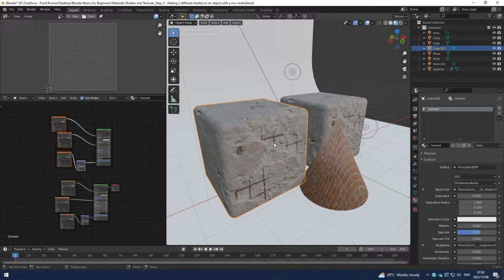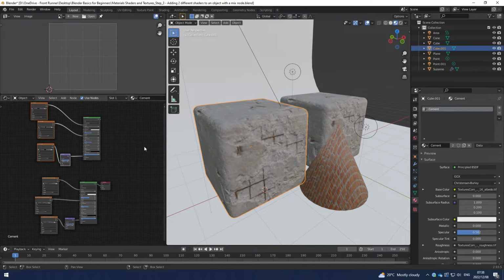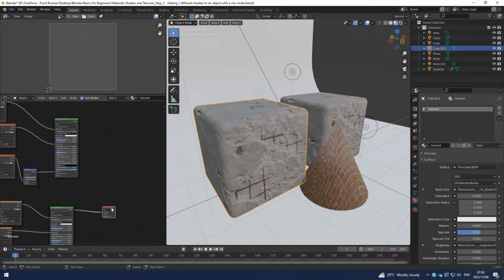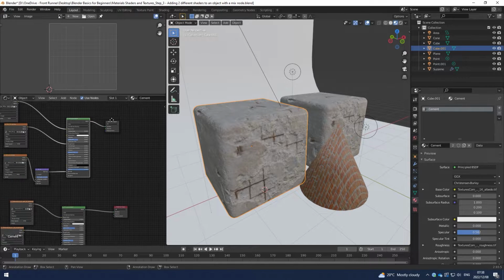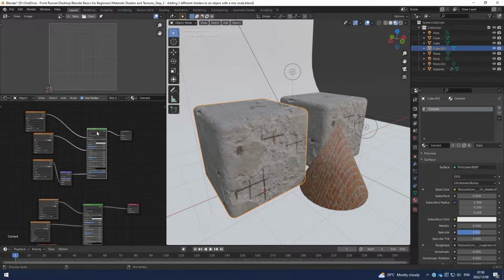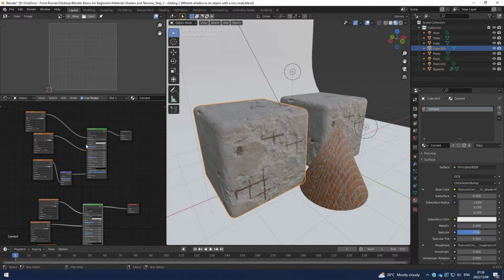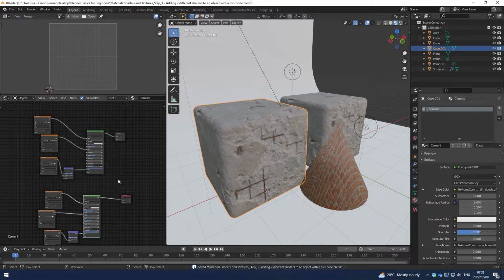Problem is, I can only see one shader. Oh, and by the way, for your material to show, one needs a material output. So in reality, I would need that as well. What I can do here is I can hit Shift Control and click on either one of these just to preview the node that I'm in. Problem is, I still don't see both nodes in the viewport.